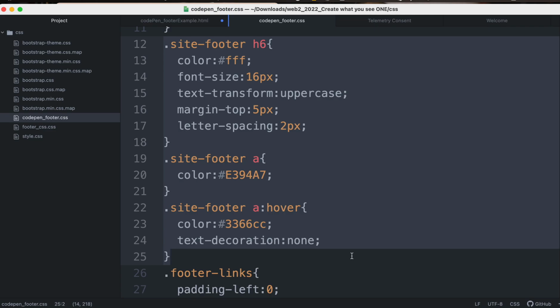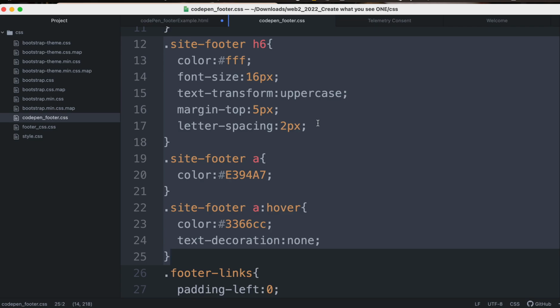Inside that area, there's an H6 tag somewhere, and here's what we want to do. We want to color it white, make the font size 16 pixels. That's high. Text transform uppercase, so all the letters are going to be uppercase. It's going to have a margin top of 5 pixels, and the letter spacing between letters is going to be 2 pixels.